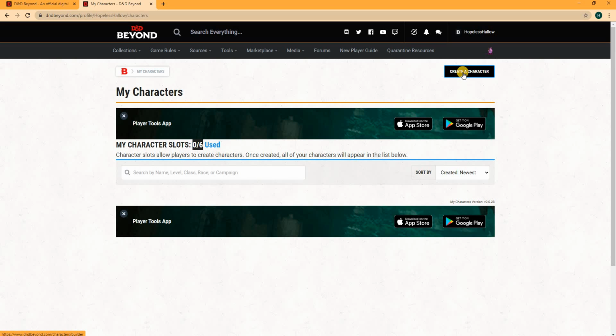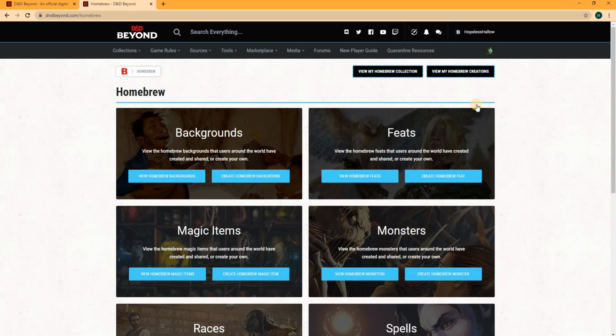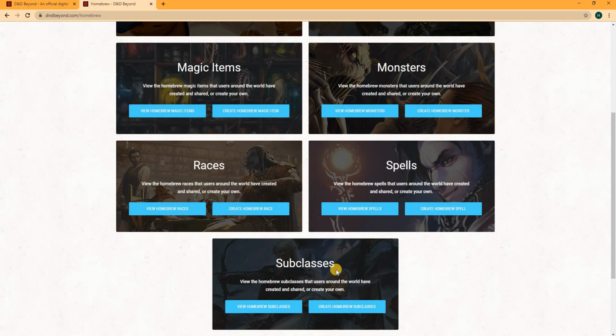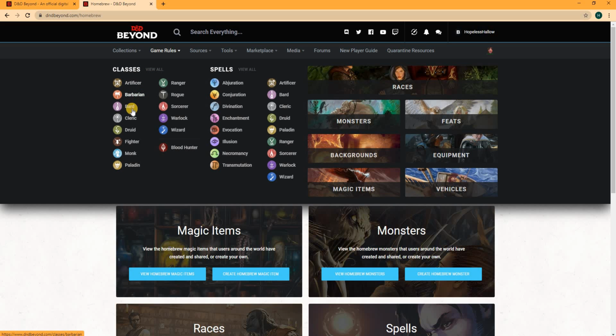To create a character, you just click this button here. Next one up is Homebrew. If you decide to undertake the task of creating custom content, you should go here. This allows you to create various backgrounds, feats, magic items, monsters, races, spells, and even subclasses, which are different types of the original classes shown here, as in Barbarian, Bard, Cleric, Druid, Fighter, and the rest.